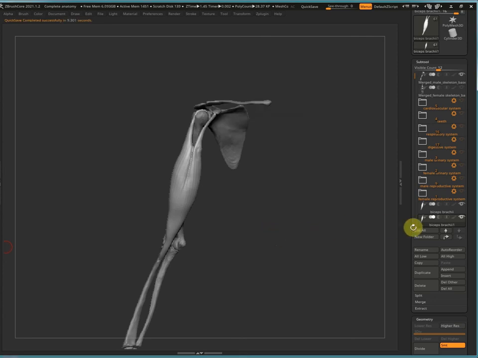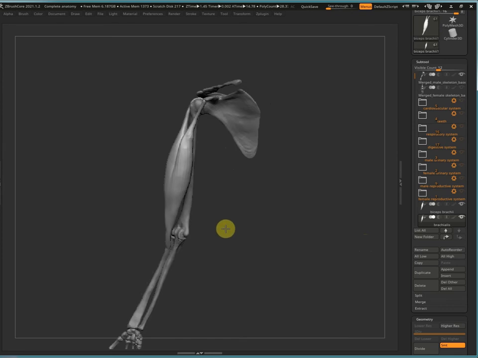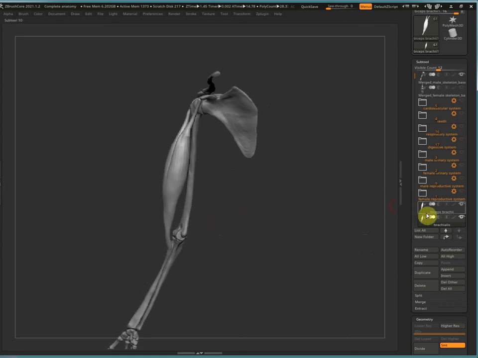So we're going to go to rename and name our muscle. BRACHI, ALIS, brachialis. Moving back, so you can't see it now because it's on top of each other.